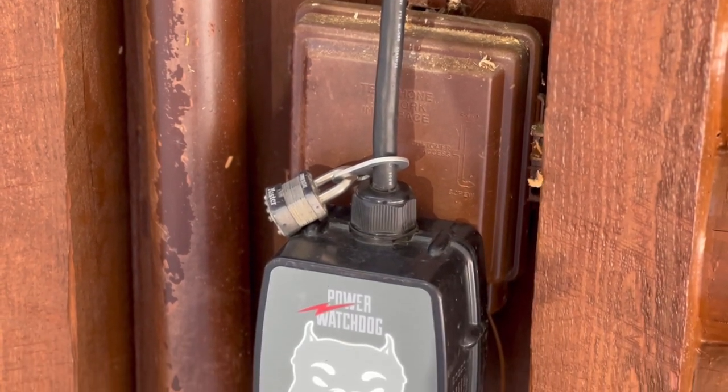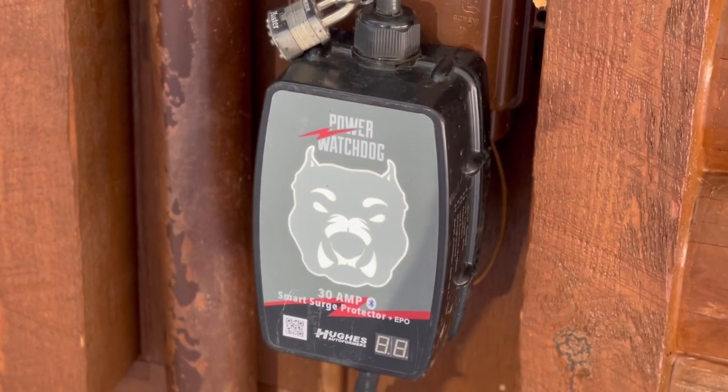Inside your RV you have a lot of electrical systems that need to be protected. We protect our trailer with the Hughes Autoformer Watchdog. This is a surge protector and I highly recommend you have one — it's going to help make sure the power coming from the source is good and adequate for your RV. What I love about the Watchdog is that it not only acts as a surge protector, it also has a built-in EMS, or electrical management system. This will alert me when there's a problem and will actually shut the power completely off, preventing a surge into our RV. Years ago we weren't using a surge protector and we had an issue — over $400 to get our RV back up and running. So this is a great investment to keep your RV's electrical system safe.